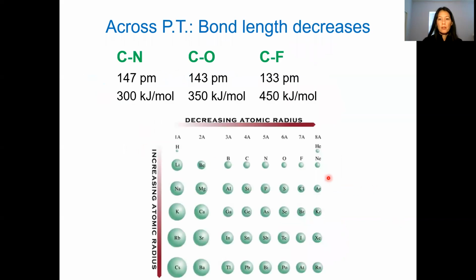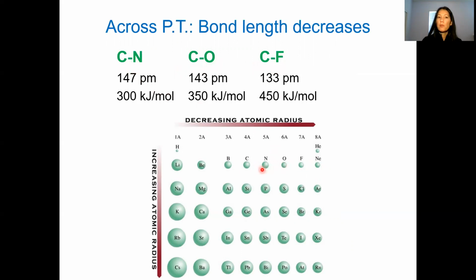So I have it here as well. And we can use this to look at going across the periodic table. You guys know that size decreases. The reason is the number of protons increase, so it constricts the electrons closer to the nucleus. So now what if I hold one atom constant? Like say I have a carbon atom and I bond it to an N, or I take carbon bonded to an O, or carbon bonded to an F. So I'm progressively going to the right.